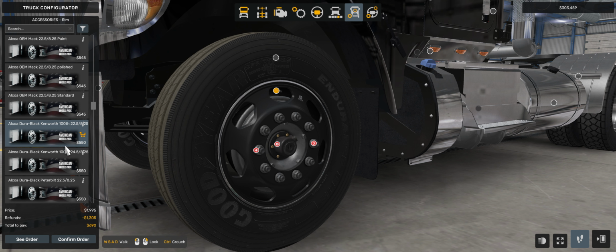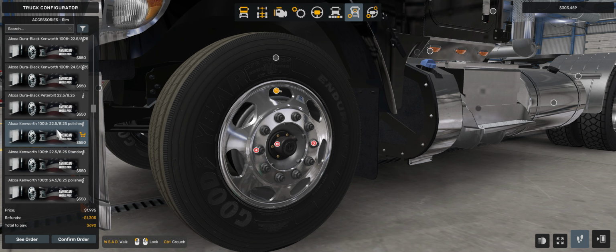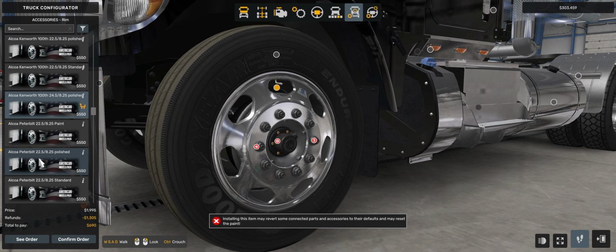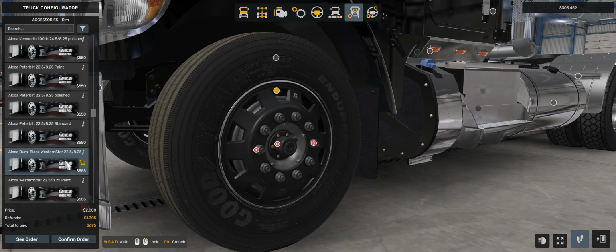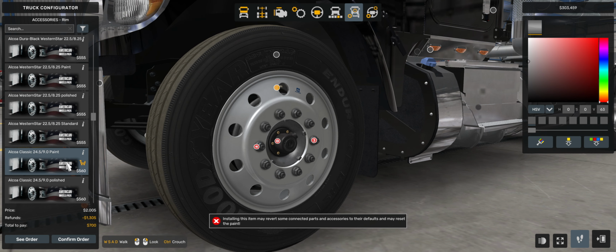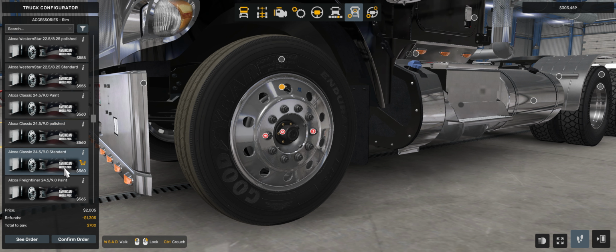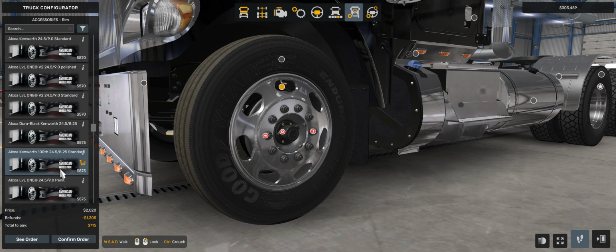We have these Durablack Kenworth 100th anniversary wheels in a 22 and a 24.5. Got the Durablack Petes. Kenworth 100th edition 22.5 polished, standard. We have that in the 24.5 polished. We have the Peterbilt in paint, polished, standard. We also have Western Star patterns. And then we got the Alcoa Classics in the 24.5. Freightliners in 24.5s. Kenworths in 24.5s. Level 1 V2s in 24.5s. This is the 24.5s of these in a different offset.